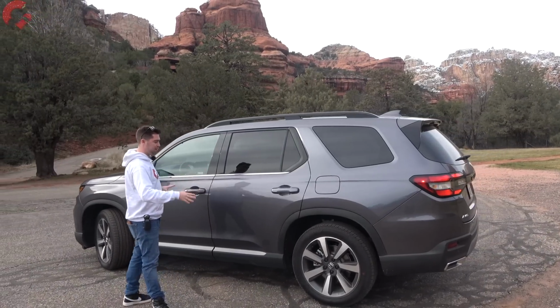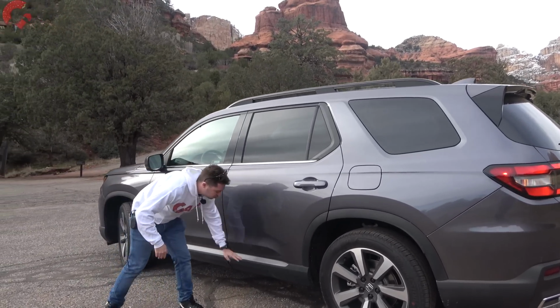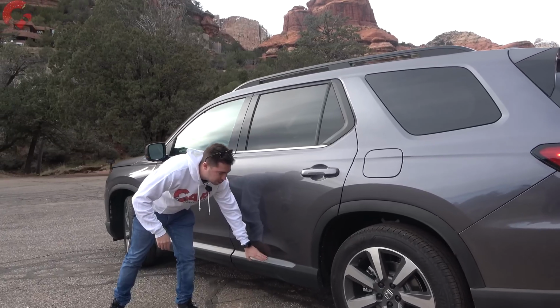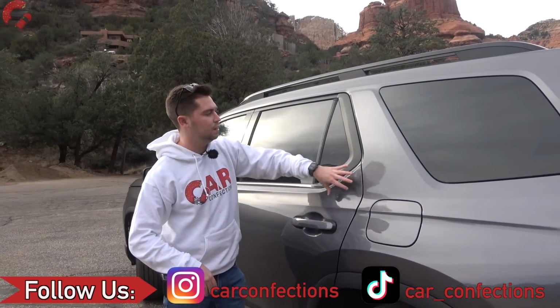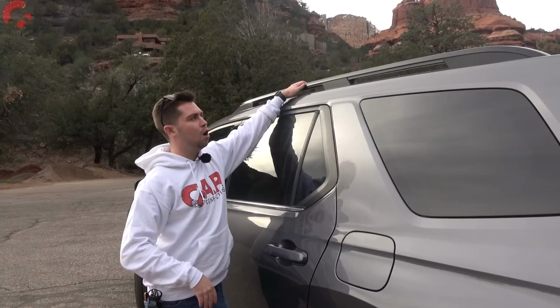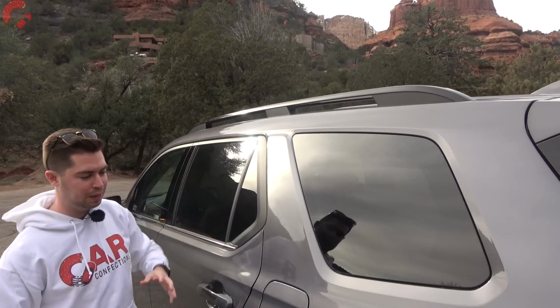Now, as far as some of the design elements, you're going to notice it's very squared off and rugged looking. So we have some nice chrome accenting down here in the bottom. We have a little chrome piece around our window surrounds, and it is going to be squared off like I mentioned. All but the EXL trim level are going to have these nice roof rails up top.